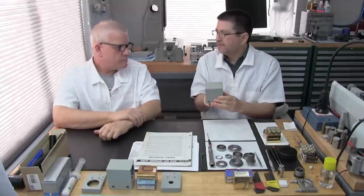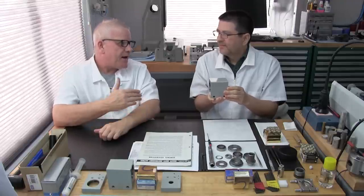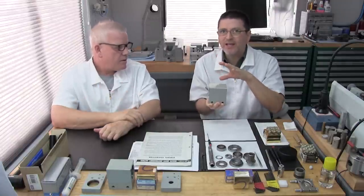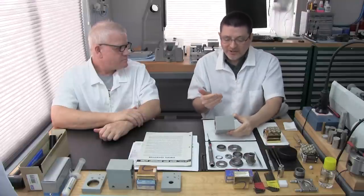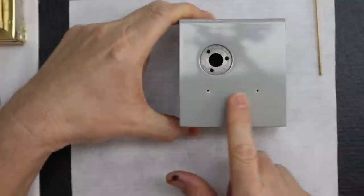Problem is, from the outside, you cannot tell the difference. They should have identified it differently when they made the change, and they did, but not in a way we would know. Cosmetically, it's identical. So how do you recognize it? Well, they told us you look at the front metal plate on the front of the headstock right here.